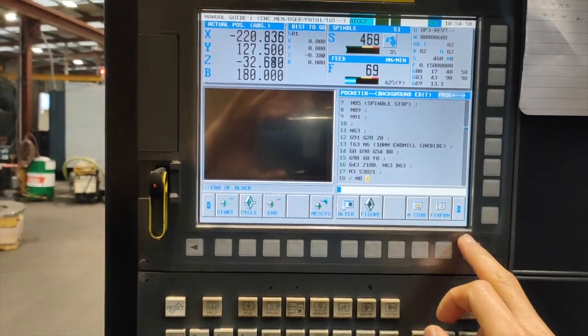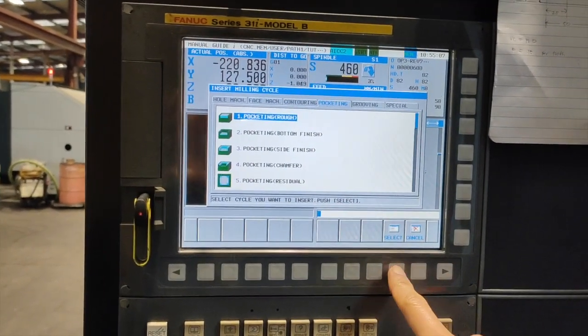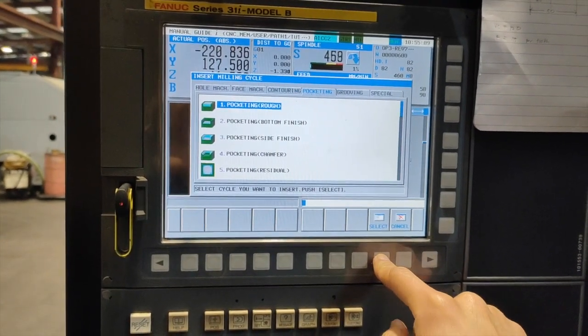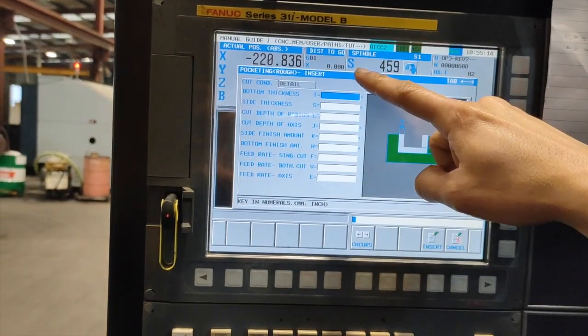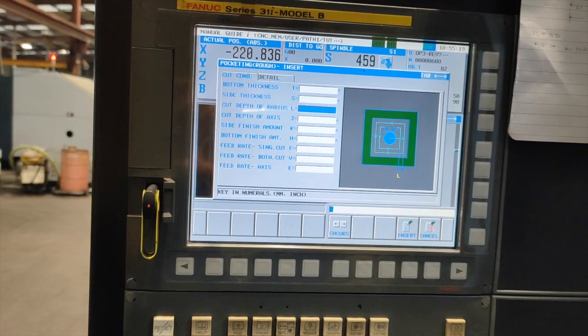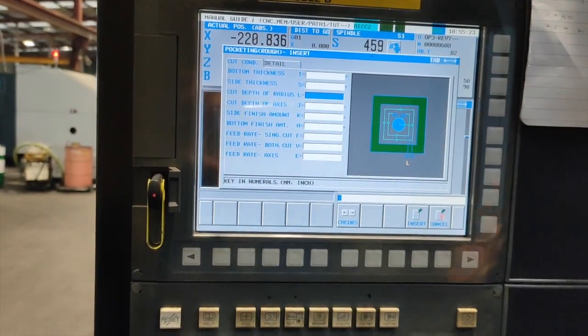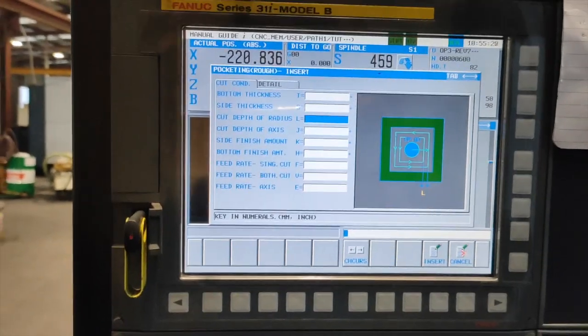And we go to our cycle, and again pocketing. So we go for wrapping, select. So again, we don't need to fill in those having asterisk, input, so that you can go to the next blank. Just press input. We are going to use 10 mil.